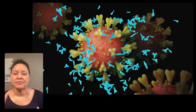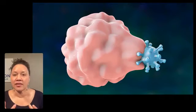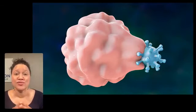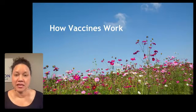And those antibodies are going to attach to those receptors, those yellow spikes that you see, those spike proteins, and make them ineffective. But also because they're attached, other cells are like, oh, this is bad stuff, because antibodies are there, and will engulf it so that it can be removed and eliminated from the body so that you are protected. Your body does this all the time, has done it for many years, but we like to give it a little bit of help because in the beginning, it may take too long to produce those antibodies. So if we can give it a head start, then everybody is better off.